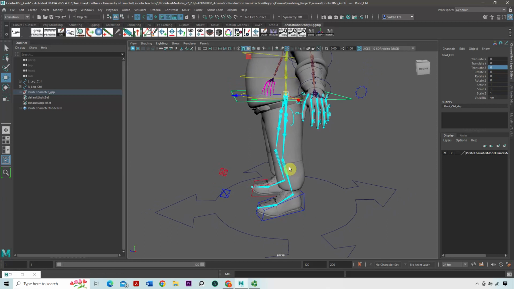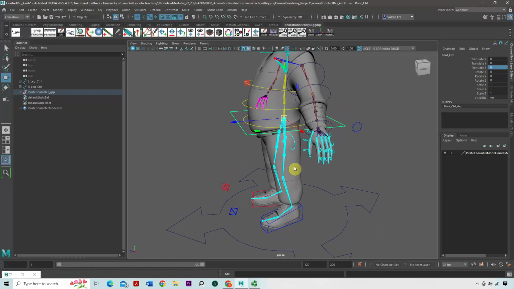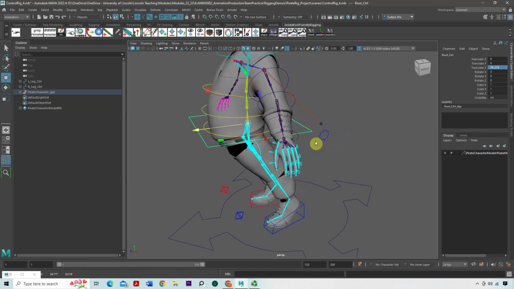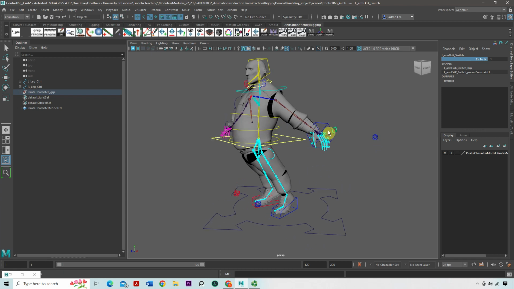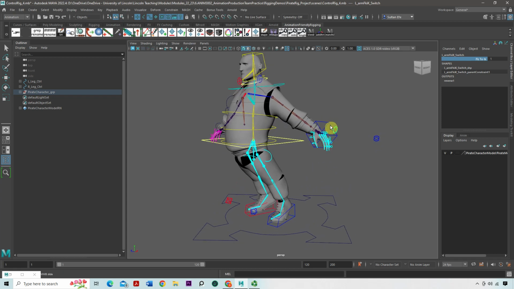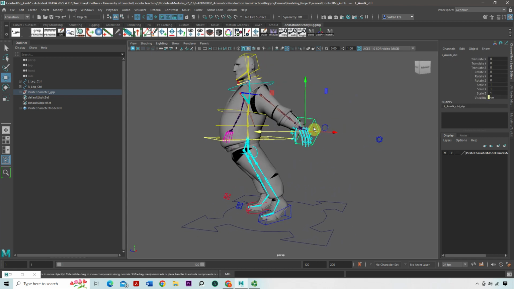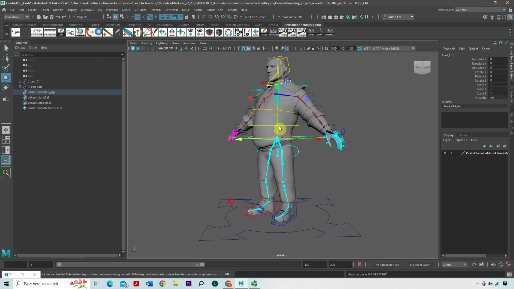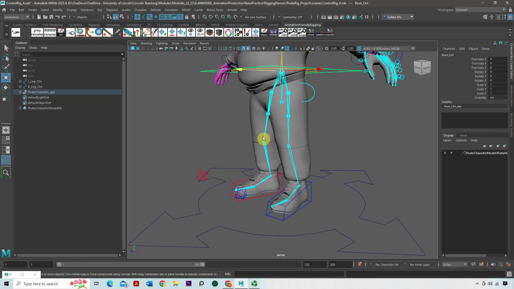That applies to everything. For instance, if you're on FK, getting the character moving, and when you switch to IK at a certain position, perhaps you don't want this to stay behind, and you want that also to follow the character. And when you have to do an IK FK switch in a certain pose, and those kind of things. So that's called space switching, and it's pretty easy to set up.